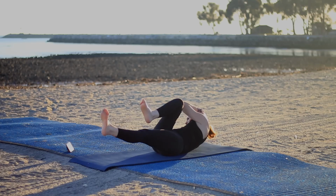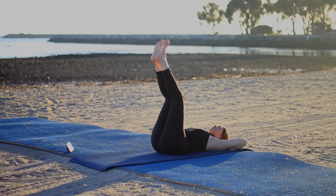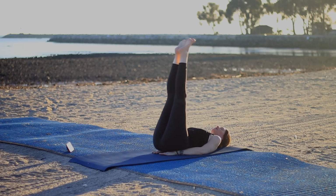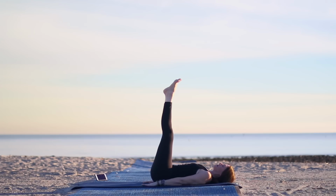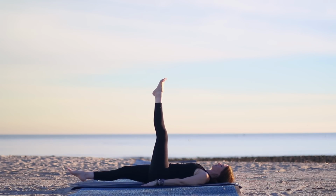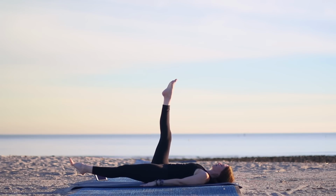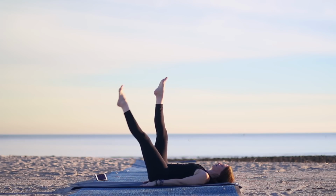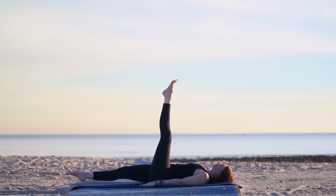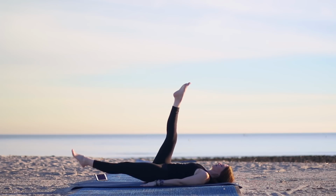as we're turning up the intensity a little bit, working the ab muscles, and then release that, but keep the legs extended up. Knees can be bent or straight. Bring your hands either next to your sides or under the hips. Under the hips if you have any discomfort in the back. Bring the right leg down almost to the floor, and then bring it back up. Exhale, left leg almost to the floor. Inhale, bring it up. Exhale, the right leg a few inches above the floor. Inhale, bring it up. Exhale, the left leg almost to the floor.